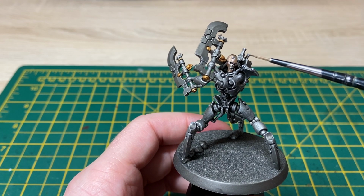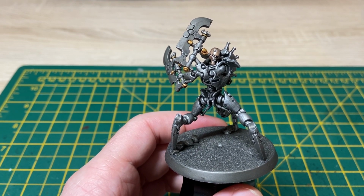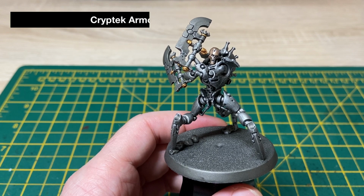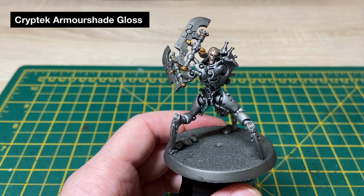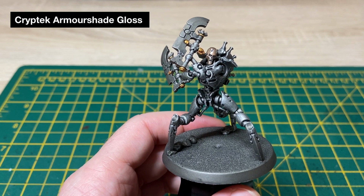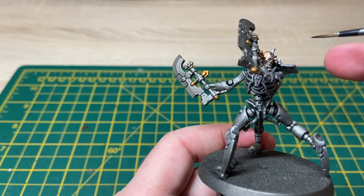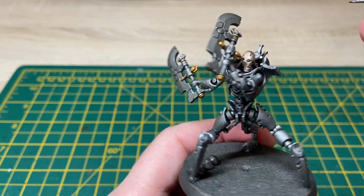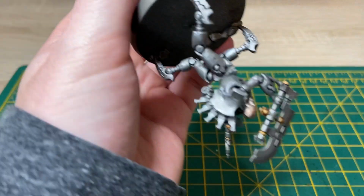With the Runelord Brass down on the head now, it's time to give that area a wash, and to do that I'm going to be using the Cryptek Armourshade gloss. You don't need an awful lot of this on your brush at all. You want to watch out for pooling, because it can look very glossy if you let it pool. It's quite a strong wash, this as well, so I will just start washing this, just try to find an area where it would be best to show you guys.